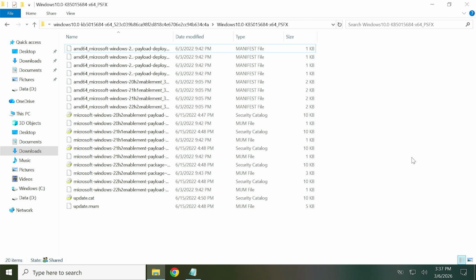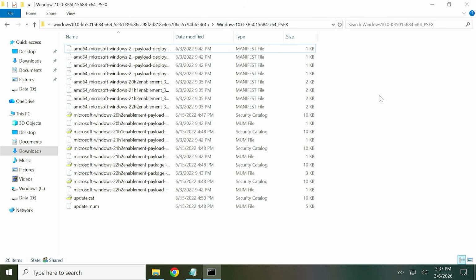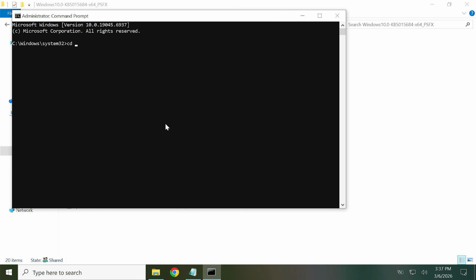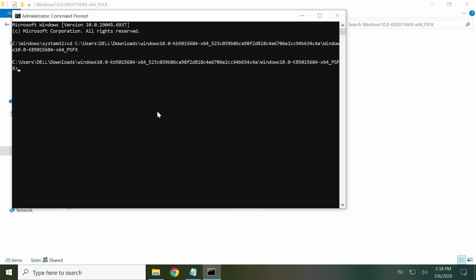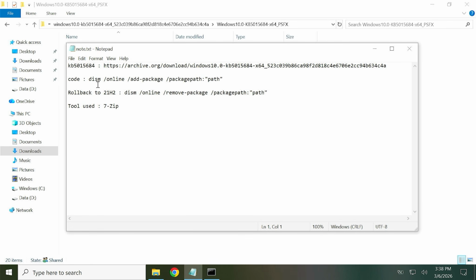Now, I will show you how to roll back to 21H2 without losing any data. Open Command Prompt with administrator privileges. You still copy the destination of the folder. Type CD and paste the destination right after it. Type the remove package command.